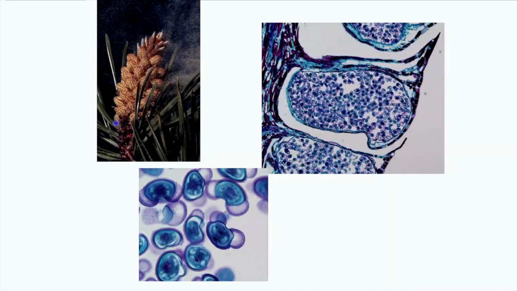So here, if you've got allergies, this is the scourge that you have to live with. But this is the male cones. Here are the scales that produce these sacs full of pollen. And here's a close-up of the pollen grains. You can see the tube nucleus and the sperm nucleus inside, and also these two little air bladders. This is really characteristic of pine pollen, which helps carry it on the air.